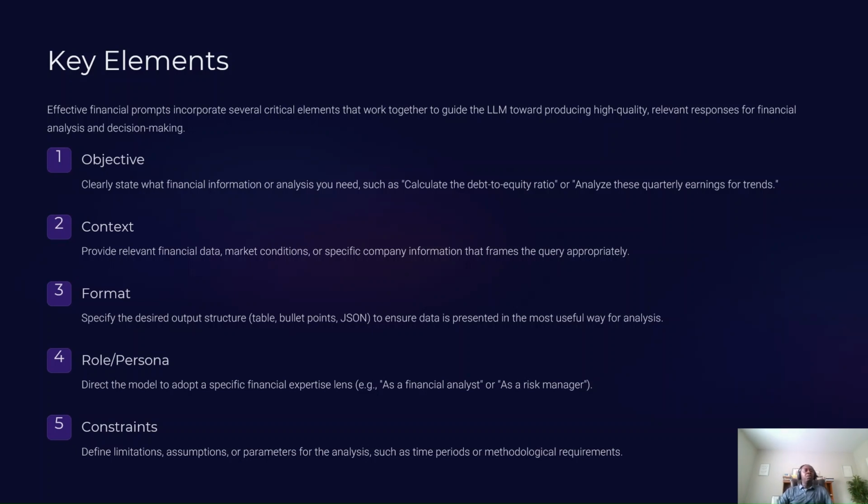Now, we move on to format. Now, specify the desired output structure. Do you want a table, bullet points, JSON files, CSV, Excel files, PowerPoint files, whatever format? Now, this is the beauty of large language models. It can give you exactly what you're looking for. Whatever file structure or file format that you want, it can give you the format that you want. So this allows you to ensure that data is presented in the most useful way for analysis. Let's say you want to take that data and put it in your own PowerPoint or on your website, whatever, you need to specify the format.